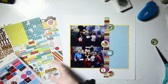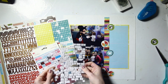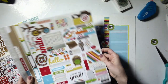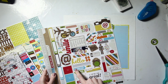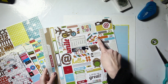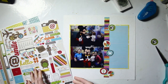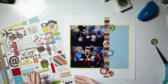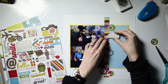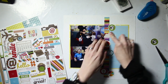Okay. So then, the types of embellishments I pulled out are things that have little word strips, little boxes. I've even pulled out some black and white ones as well. And then this one has some other shapes that would kind of work with that. So I've got arrows, which are kind of a variation of a box, you know, and this also a variation of a box because you've got the rectangle here and then you've got a circle attached. So things that are pretty similar to that, and then these big circles are going to go on top of those things to build it up. And then I wanted to start with a cloud right about here, and I'm going to build from there.